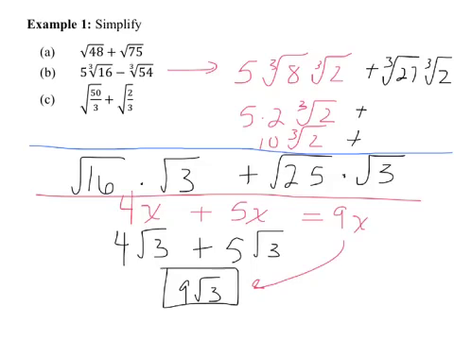What is the cube root of 27? 3. Why? Exactly. 3 times 3 times 3 is 27. So this becomes 3 cube root of 2. So now I'm adding 10 cube root of 2 and 3 cube root of 2. How many cube roots of 2 do we have? Oh, sorry, I'm subtracting them. So how many do we have still, either way? 7. Yes, 7 now. Sorry, thank you.